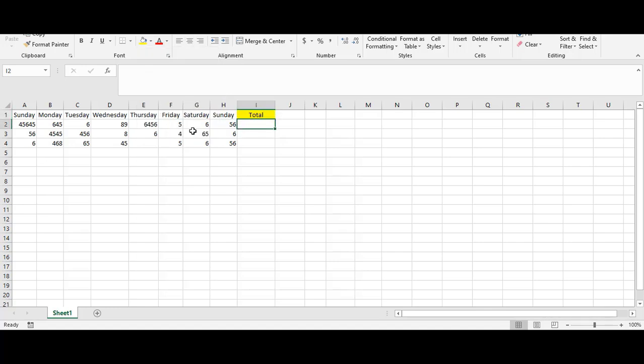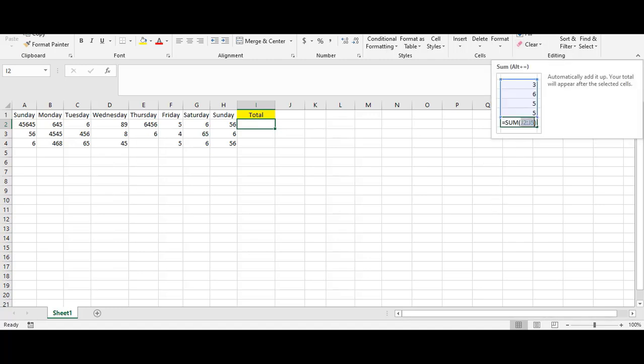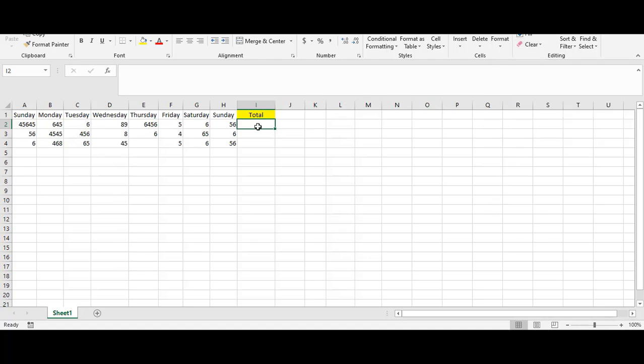And I want you to see how to use the fill handle even more. The next thing you're going to do is I want you to click on this button up here called Auto Sum, but make sure you've selected cell I2. So when you've selected I2, come up and click on Auto Sum. And it's putting in a formula. What it's saying is it wants to sum the cells A2 through H2, so all the information in there. So I'm going to hit enter and say, yeah, do that math. And that quickly gave me that number of 52,908.